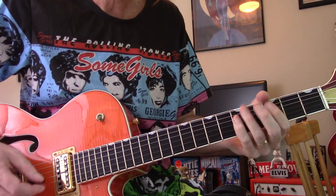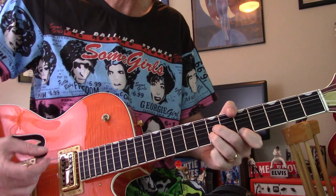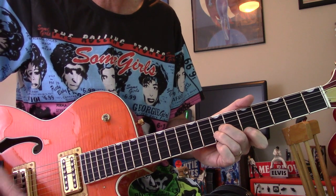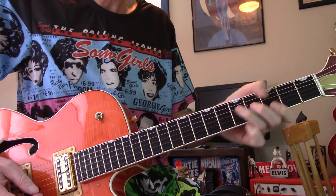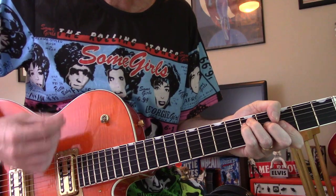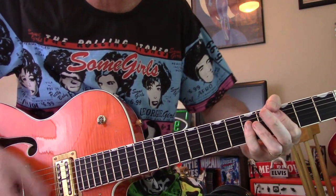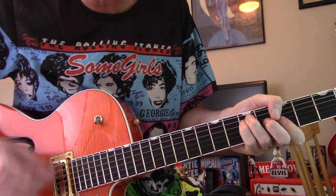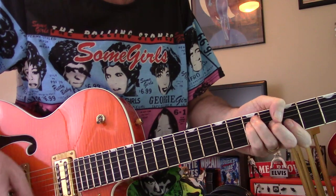G, C, D. That's just D. Pete Townsend D with open D string, G and B at 7, high E at 5. D, G, D, so G and C. D.